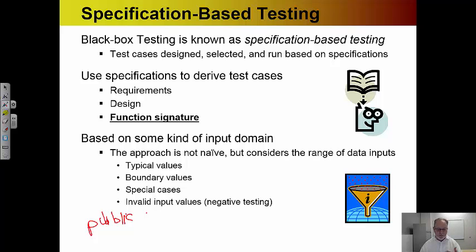And then, are there any invalid input values? Anything that can be encoded in that, either by itself or in combination, that doesn't make any sense. And do we consider those cases that are expected to test our error handling and robustness, if you will, of how we coded something?